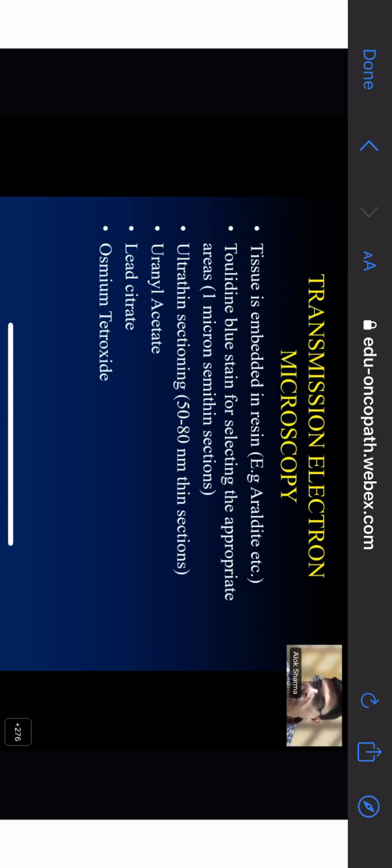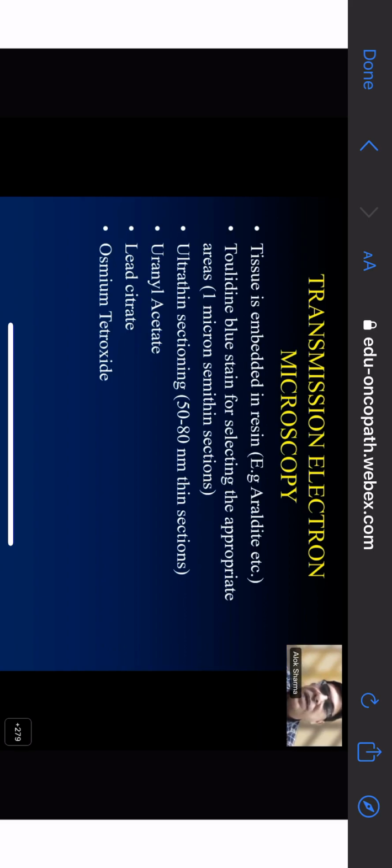Now the last part, remember we covered the two parts. Now we come to transmission electron microscopy, the third pillar of renal pathology. Although this pillar is essential, in a lot of cases you can do without it, but it is always better that you do an ultrastructural examination of your renal biopsies. So what happens here, if you remember, we had taken the tissue for EM in glutaraldehyde, right? So it's processed in almost the same manner as we process our routine biopsy, with some differences in processing. But eventually, just like we embed our tissue in wax in routine microscopy, we embed the tissue here in a resin.